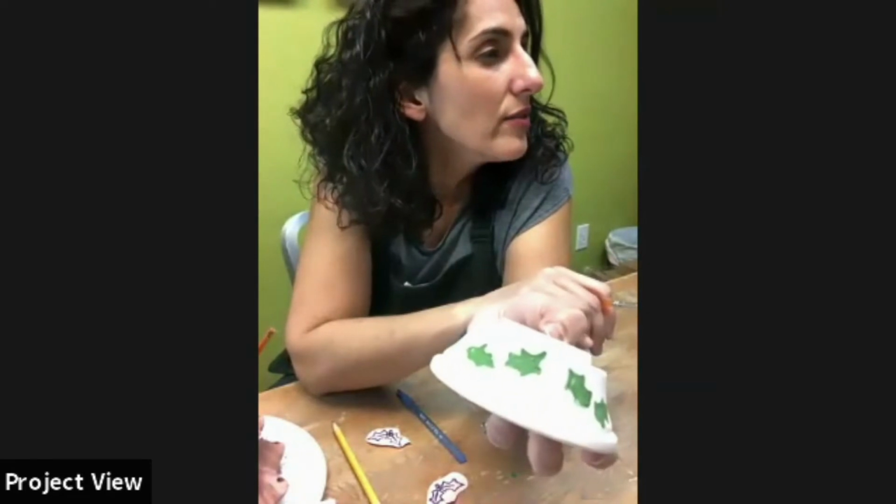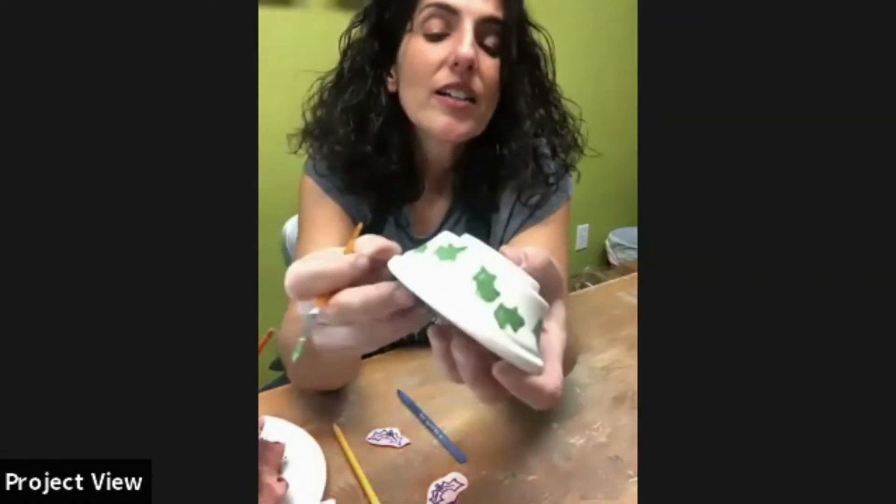Are you doing okay, Jen? Yeah. Where are you at? I'm trying to figure out what to put on my base there. Okay. I determined maybe to put a raven instead of a holly.